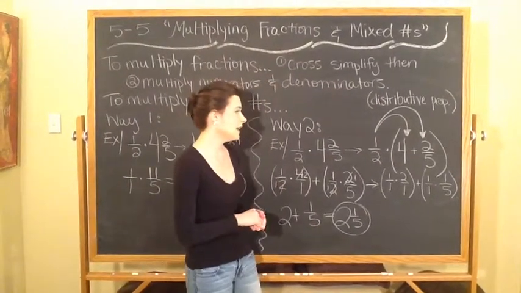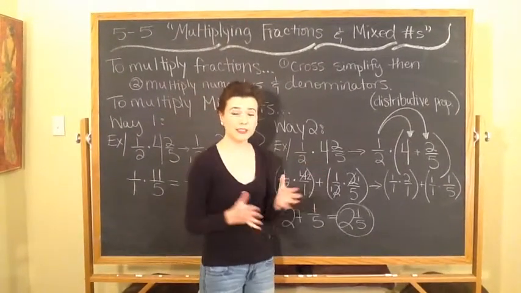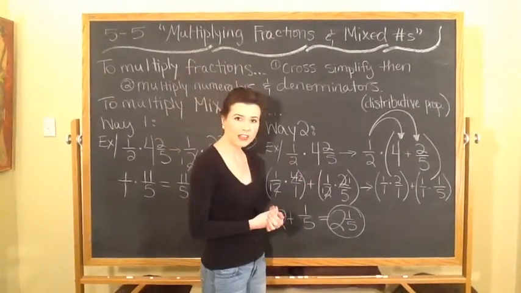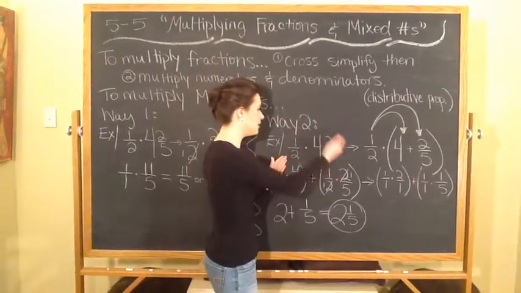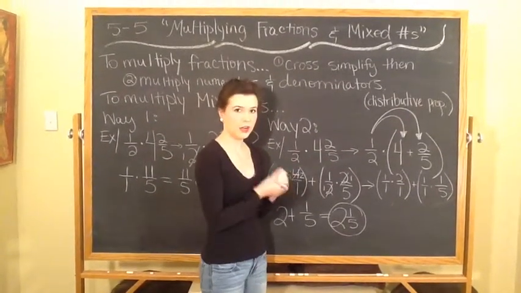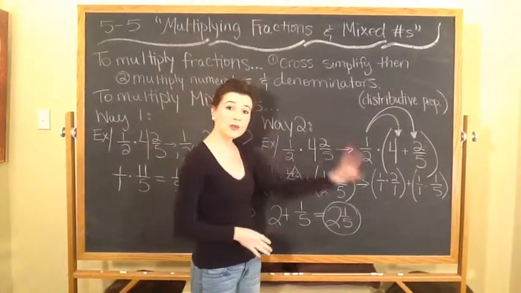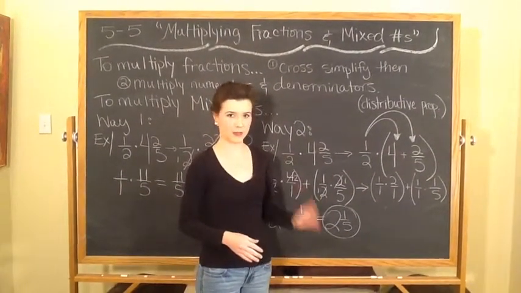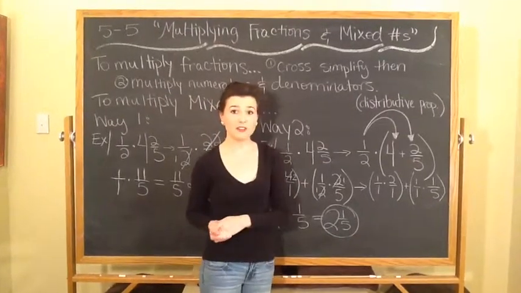The good thing about this property, at least seeing it right now, is that you see that you're not just multiplying your fractions, you're multiplying this fraction times all of this: the fraction times the whole number, and the fraction times the fraction. Whether you use this property or not, at least you're getting a better understanding of what you're doing here. So let's go ahead and do some practice problems.